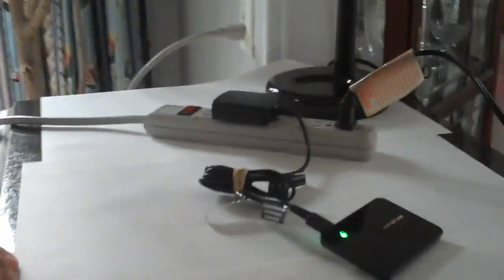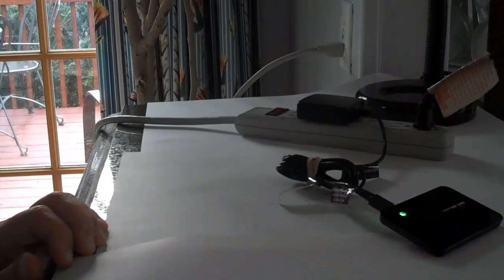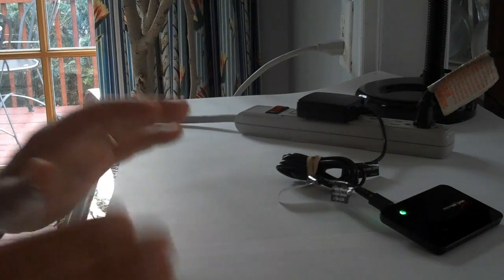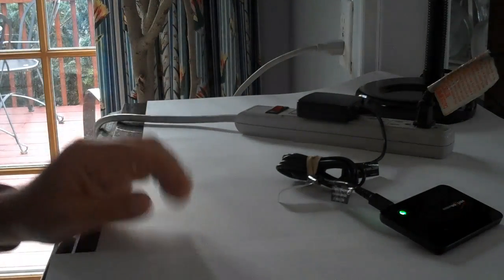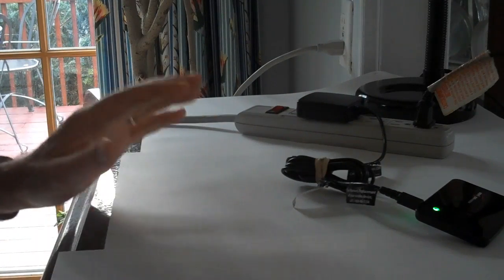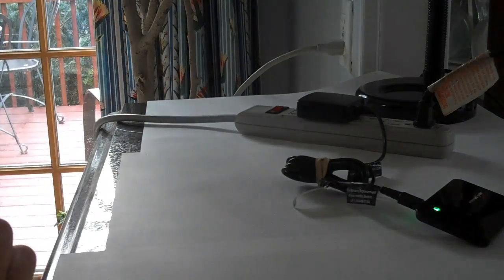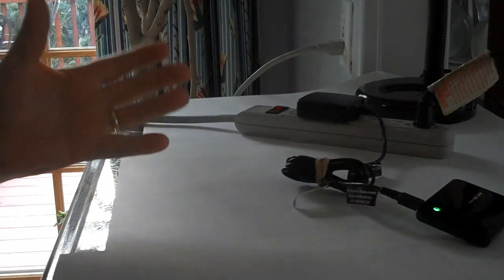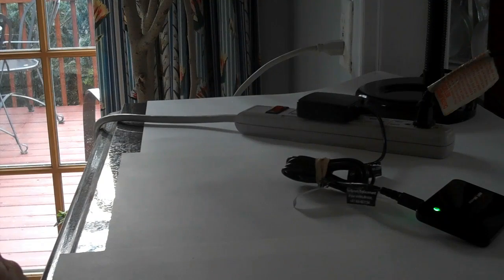However, if you go overseas and you go to a developing country like I have, you'll discover that the power does go off more often than not, in which case this unit, if I had it plugged in just for the purposes of charging, not to use but to charge it, when the power goes off in the middle of the night for whatever reason, this unit, as you saw, will turn itself on without my asking it to do so, in which case, of course, it connects to whatever devices I have that are programmed to this unit, and they begin to download and do all kinds of activities without my knowing it, and of course that can potentially rack up a very high bill without your knowledge whatsoever.